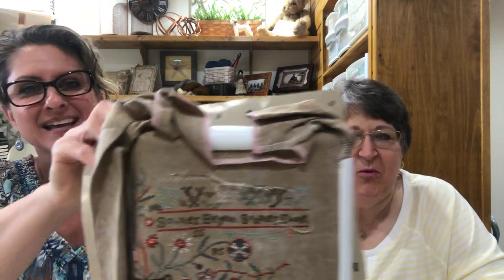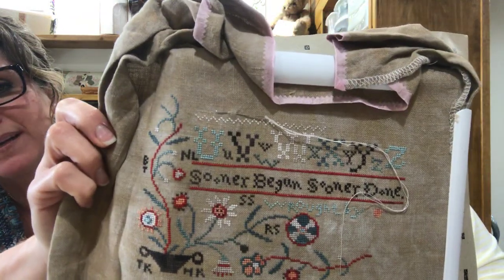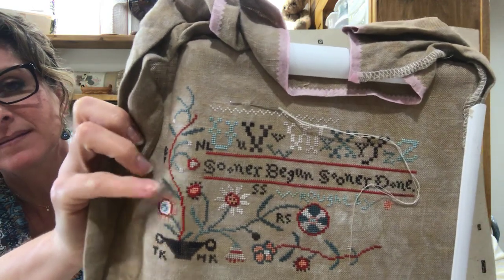Misty was funny when we were at the shop and you guys were picking out threads — she kept coming over saying, 'Do you want to weigh in on this?' So I got a lot more of that done. This one color on here, the really light color — it's like a whitish gray. It's by Classic Colorworks, and it's called 'Shabby Sheep.' That is so cute! I love this fabric so much. I got that at Strawberry Sampler for another project a few years ago when we were up there — I want to get some more of it.